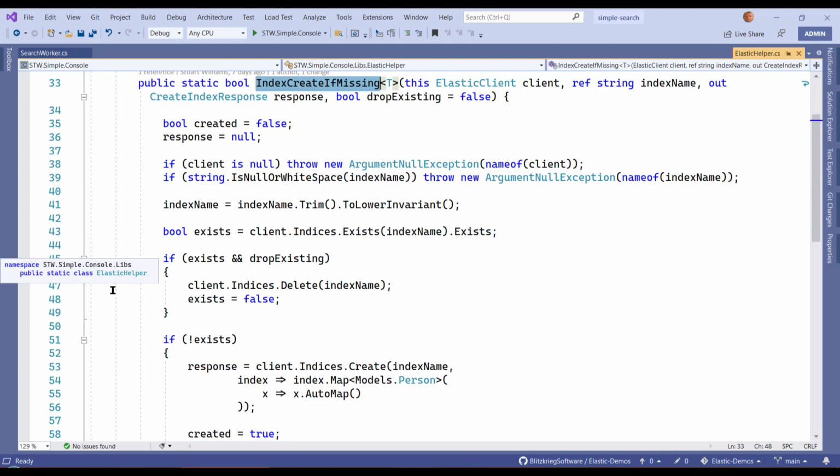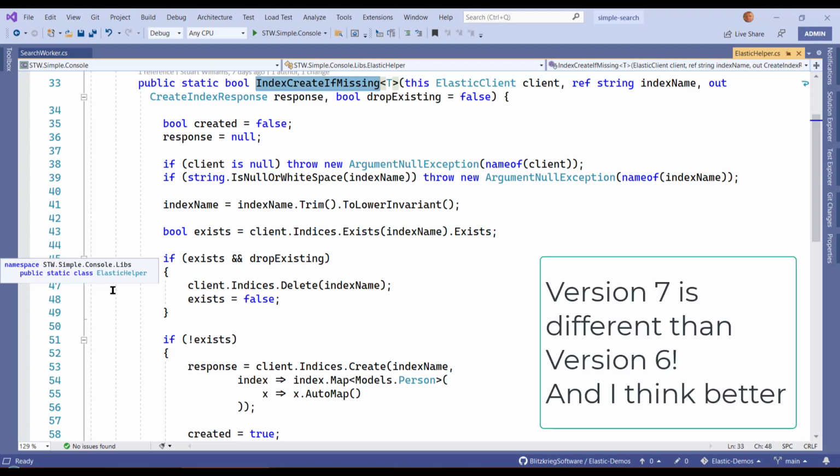What they did in version 7 was they said, okay, if we were doing this today from scratch, how would we organize the various objects and object collections and methods to be more useful for someone learning it for the first time? And so there's a little trade-off there, and that is if you've been using Elastic Library version 6 against Elastic Engine version 6, and you switch to 7, you're going to have to learn some new things. If you're coming at it new for the first time, then you're going to find this extremely easy to use.